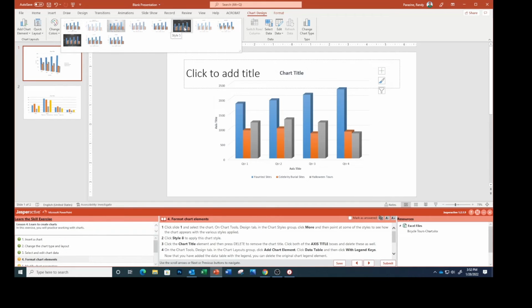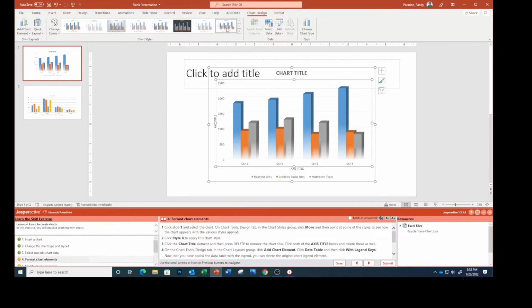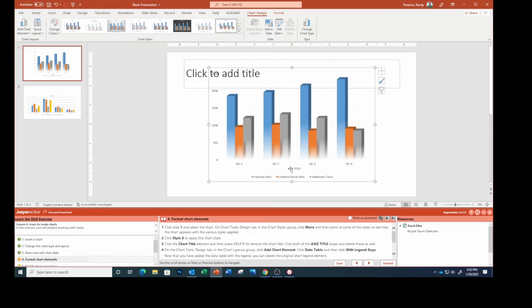Click Style 8. Style 8, and it applies that chart style. Click the chart title element, and press delete. We deleted that. Click both of the axis title boxes and delete these as well. So right here where it says axis title, we're going to delete that. Click axis title here and delete that one.